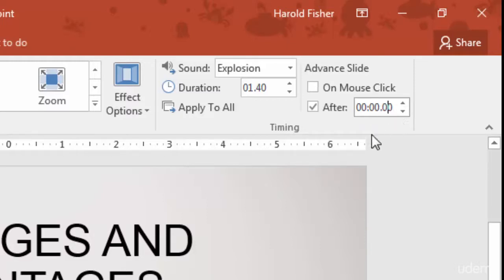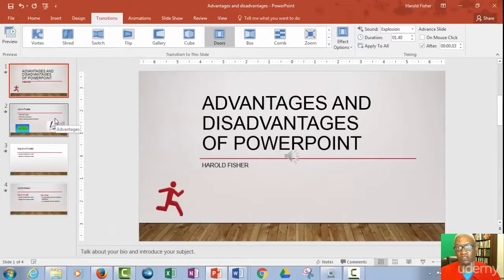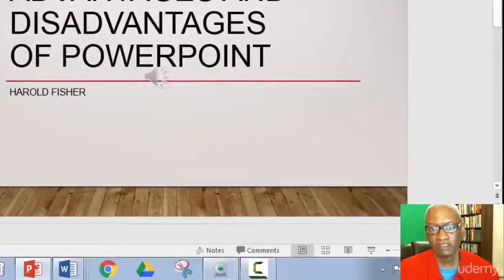So if we set this, let's say we change this last number to 3 seconds. And remember to apply to all. So that means that slide transition will occur every 3 seconds. In other words, the PowerPoint will automatically advance to the next slide every 3 seconds. Now, of course, this also, I believe, depends on the animation that we also have in these slides as well. So let's see what happens here.